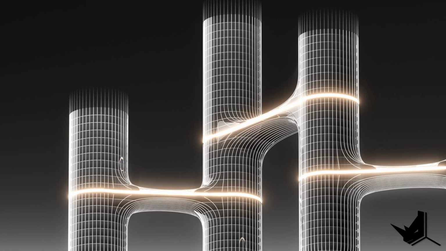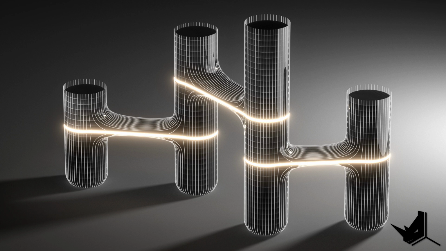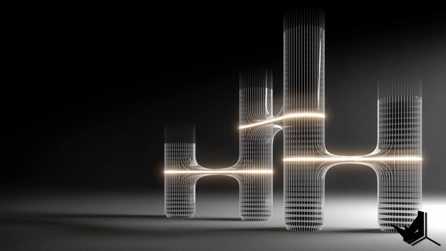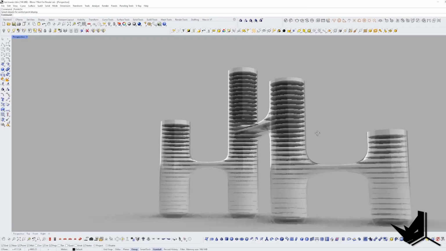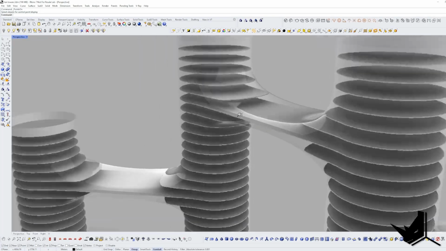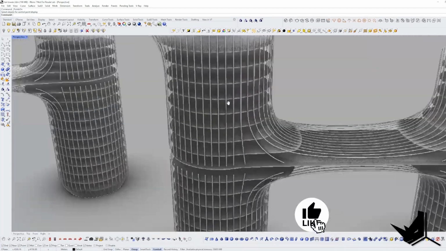In part 2 of this tutorial, we are going to create surfaces that fill the gap between sub-Ds, and all these surfaces we are going to join with the polysurfaces generated from sub-D, creating a single B-rep. In the last step, that B-rep will be contoured, and based on the contours, we'll create slabs.